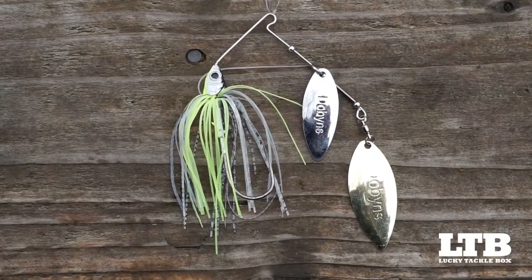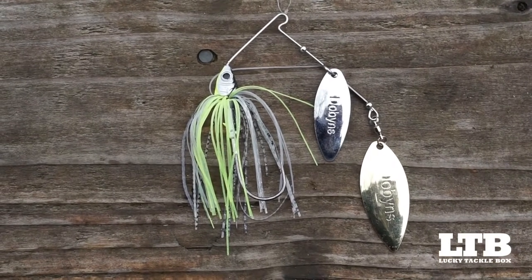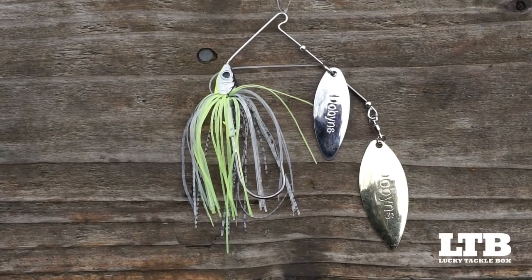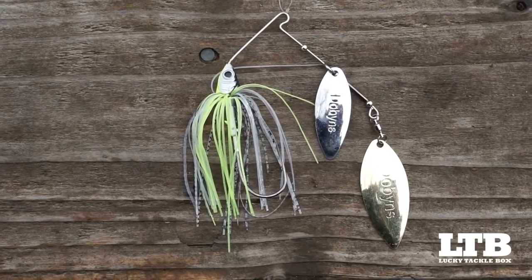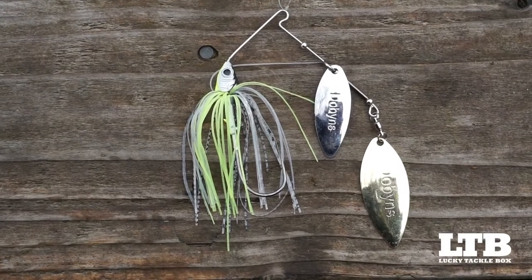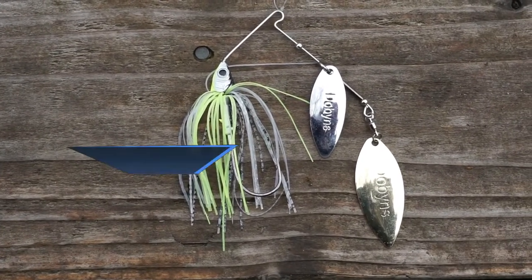Okay, onto this amazing spinnerbait. The Dobyns Beast D-Blade features a custom flowing head into a great hand-tied skirt over top of a very long-shanked needlepoint Mustad hook with both a top and bottom trailer keeper, also a high-grade stainless steel wire and ball bearing swivels attached to custom lightweight golden and nickel-plated stainless steel blades.